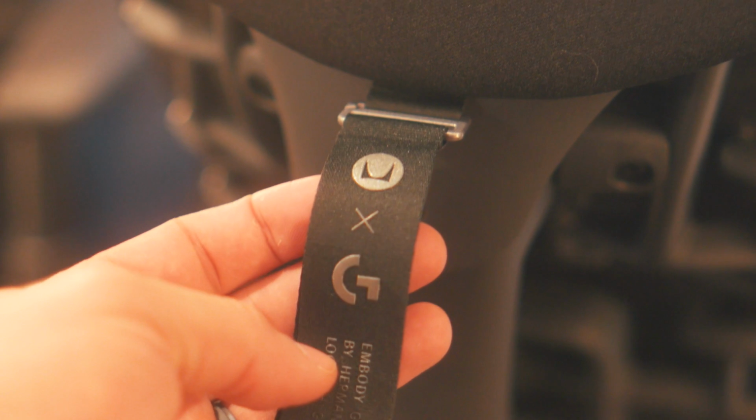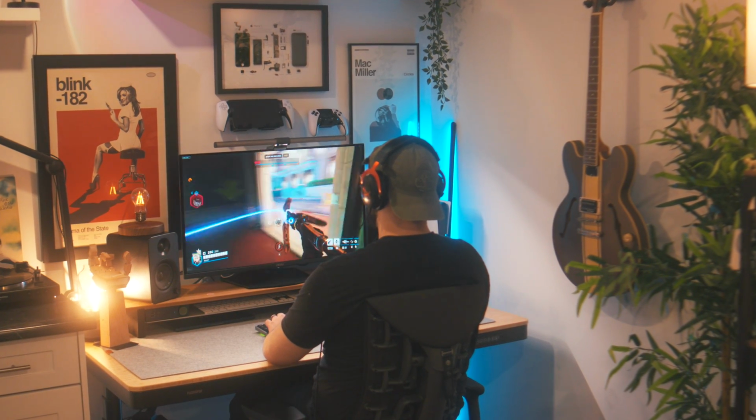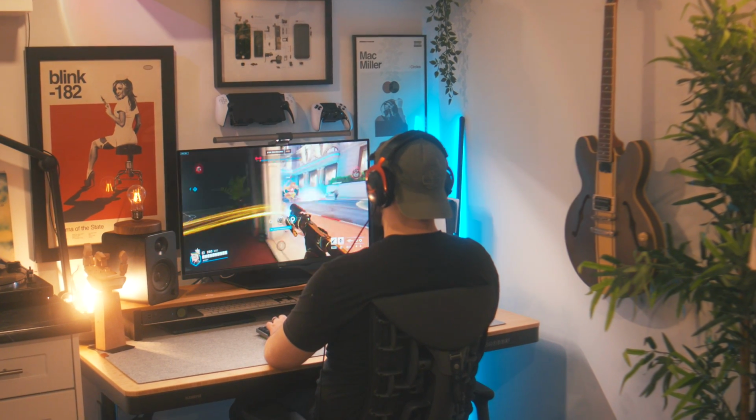But outside of the design of this chair, what makes this so special? Honestly, it comes down to how well built this chair is in the first place, alongside the materials used, and well, simply how comfortable it is. Just in terms of the support and comfort, this is easily the best chair I've ever used.